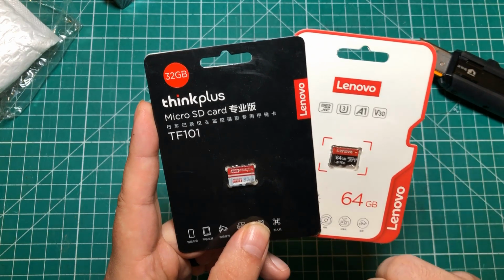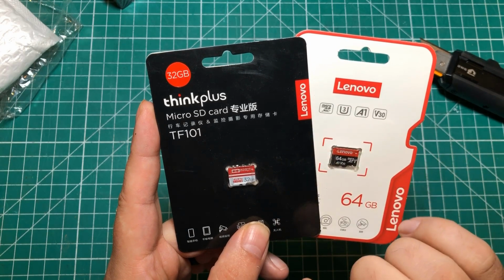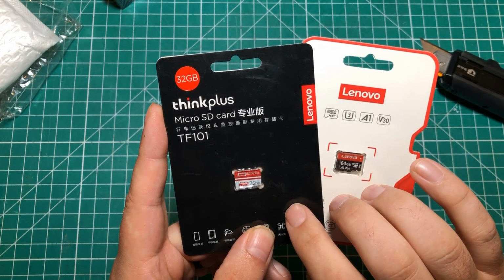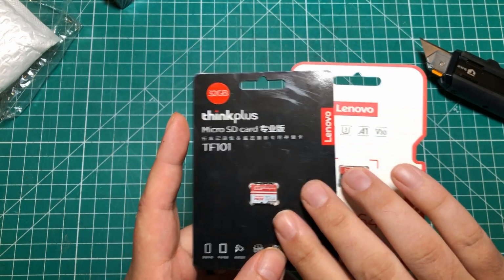Also, I've got a RetroPie I'm going to build, and that's kind of a good test because it does some writing, it does some reading, and generally taxes the SD card enough to where if I'm going to kill it, it's going to show me right away.